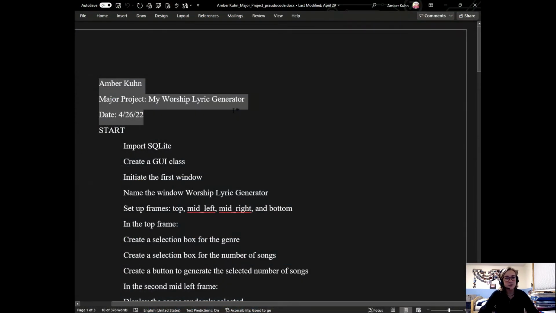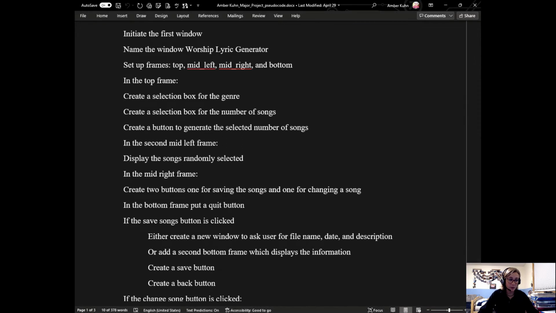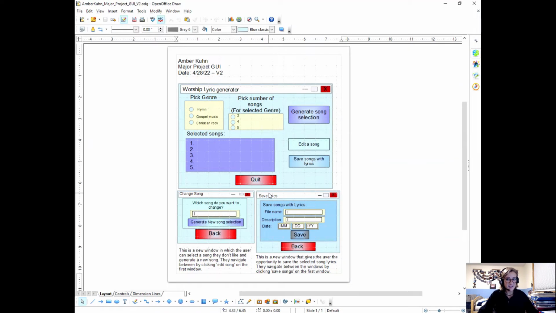I started writing my pseudocode and got pretty far before I realized I really didn't know how this would look as a program. So I decided to jump in with two feet and an outline of what I wanted my program to do, plus the GUI drawing and my proposal. Actually, I relied mostly on my GUI drawing to know what to do next, which, looking back on it now, might not have been the most intelligent way to go about this, even though it's pretty detailed.